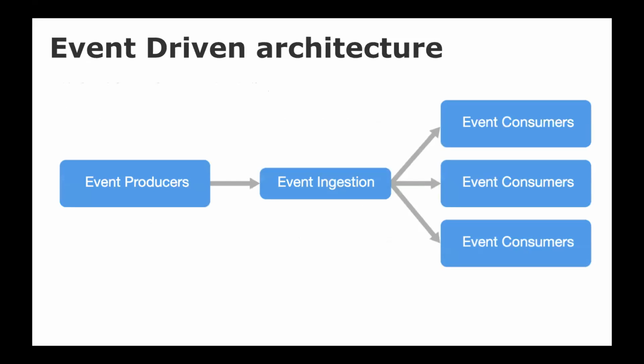In event-driven architecture, you will find majorly three parts. One is the producer. The producer can be either a human or the system itself. There is an ingestor, which will ingest the event and maintain a queue of events, where the events will be processed in a timely or asynchronous manner. And there are consumers who are waiting for the results. So you will find these three roles: the producer, the ingestion, and the consumer.